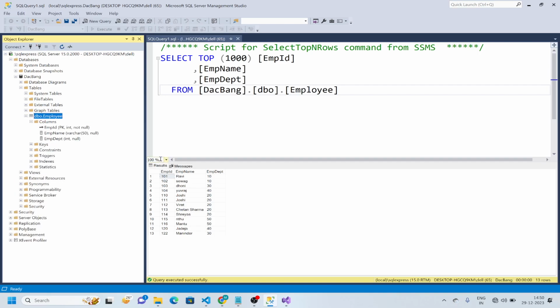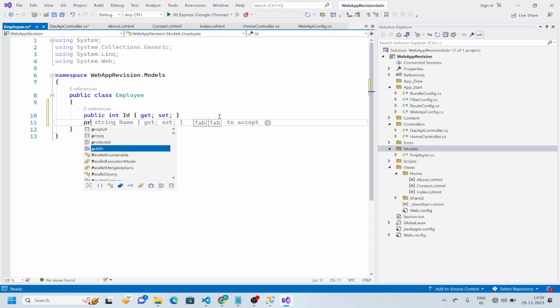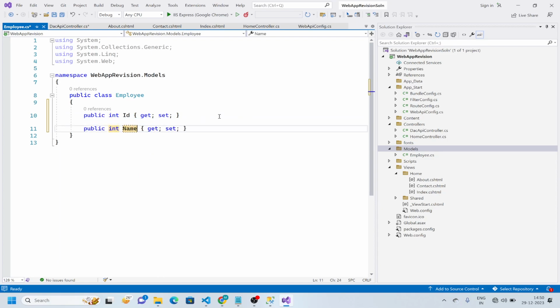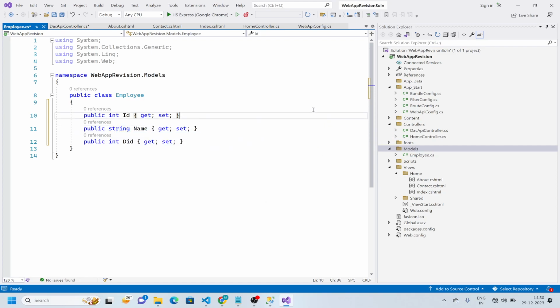So I have employee ID, employee name, employee department, right? In which employee name is varchar, other two are integers. So we'll just bring a property, help me, which is going to be your integer. We'll have it as ID. Just call it as ID. I'll have a property which is called Name, and I'll have a property which is called DID, and this is going to be your string. That's all. See how good you people have become. You are helping me. Right. Done? Help me till the end.